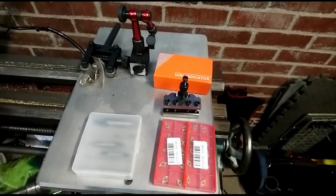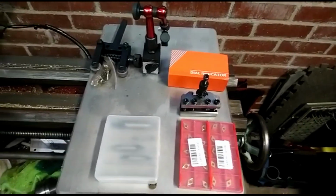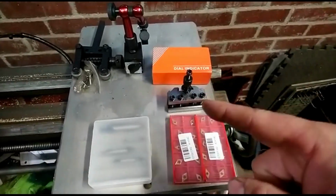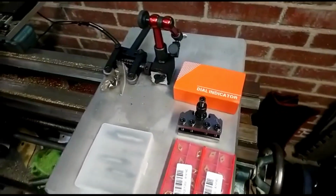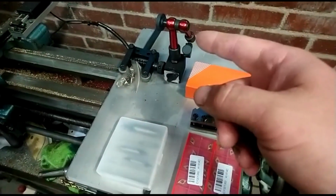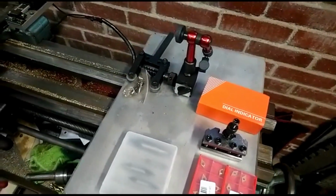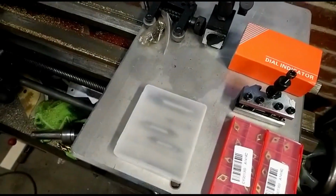Got some tasty little tooling for my birthday and a nice shiny aluminium plate. Got some new tips because I needed some of them. New holder for the quick change tool post because you can never have too many. Dial indicator, that's just a holder with a magnetic stand. It's just a rip off of a Noga, I think. Knurling tool. Some centre drills.